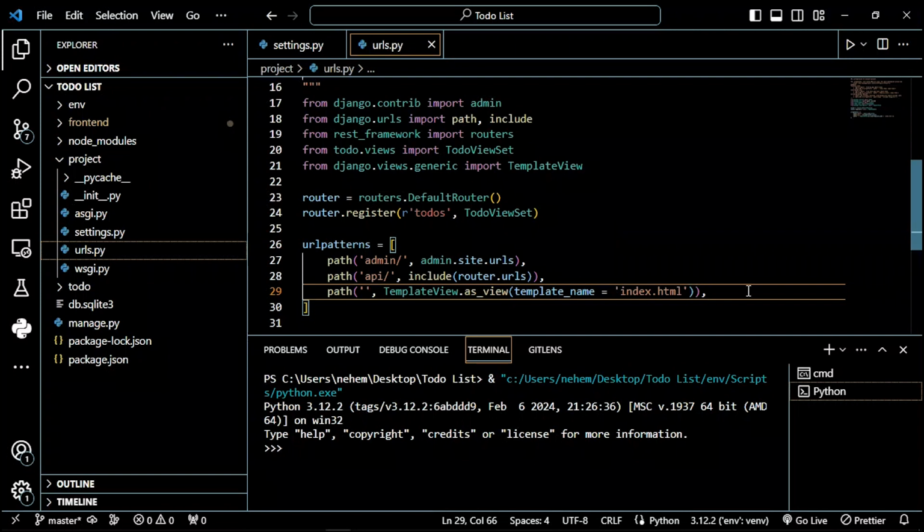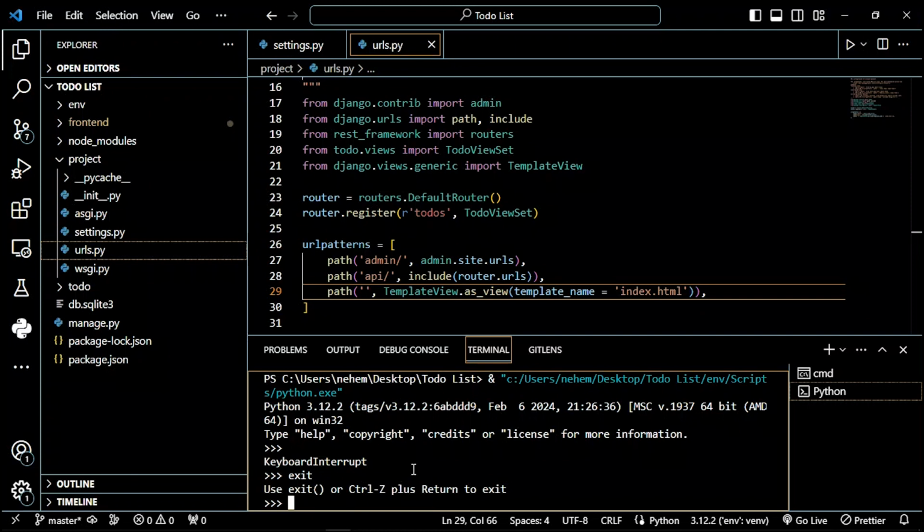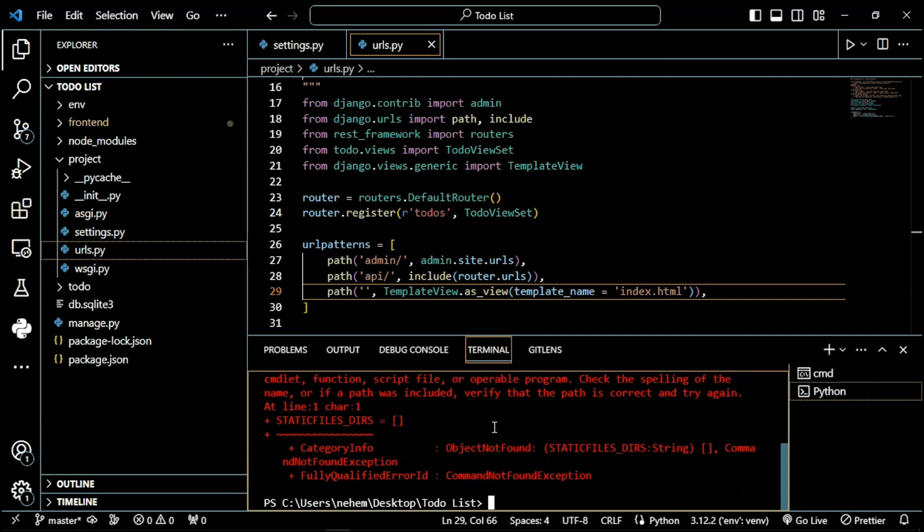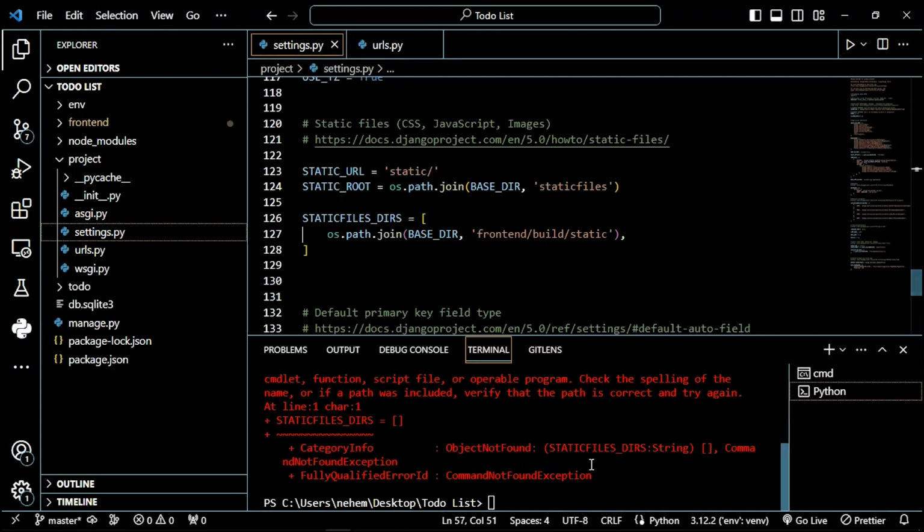So we can try to run the build. So let me break the server. Let's see. Also, let me say exit. I think it should be the exit function. Yeah, I think it's fine. So basically what I'm going to do next now is run the build and see if it will work or not.